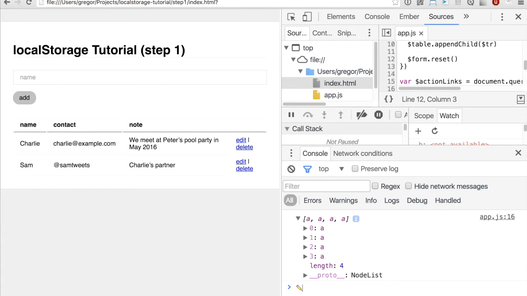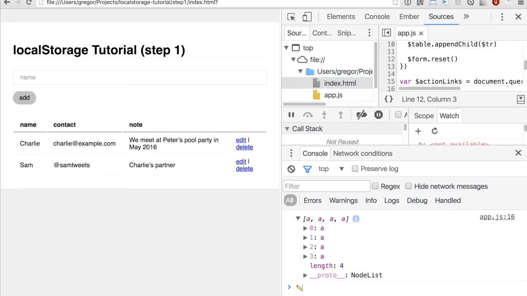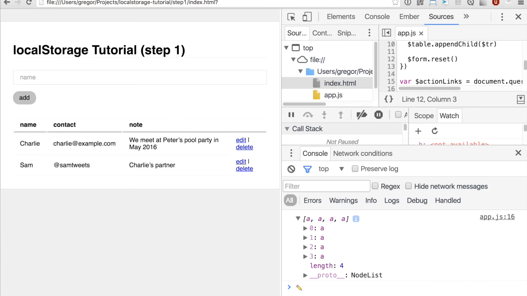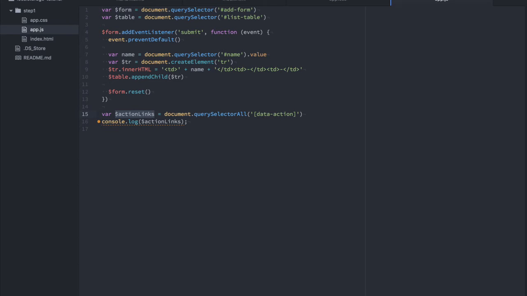So now we have this here, and I think that we cannot just walk through them now, if I remember correctly. Oh, we can. Let me check. Okay. Well, at least it works in Chrome. Should be good enough for now.